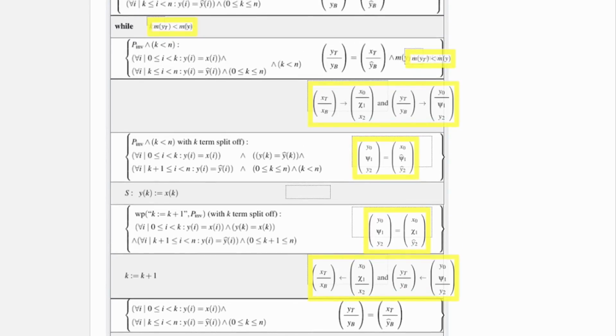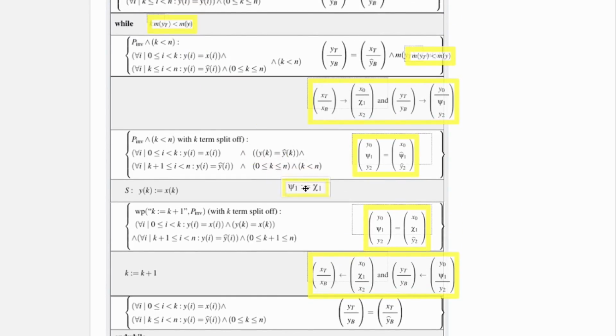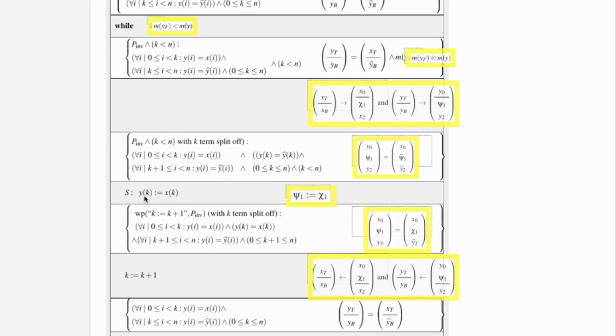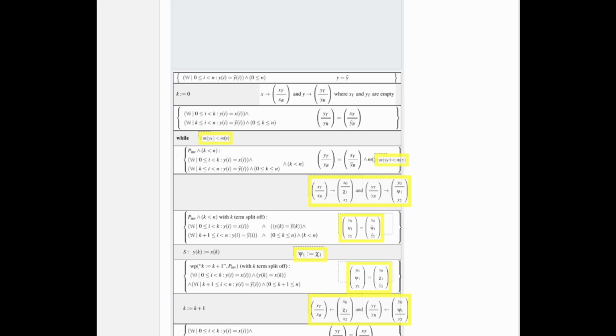And then finally you say, what kind of update do we need to do? Well, the exposed element of y needs to be updated with the exposed element of x, so that means that psi1 has to become chi1. Okay, so hopefully this helps you understand a little bit what this new notation is that we have introduced.